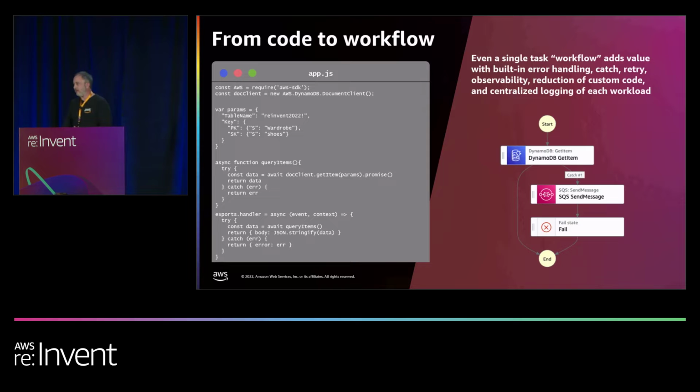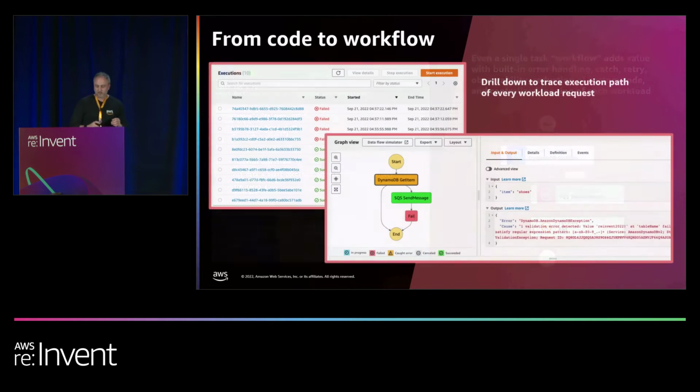So if I come back to this in 6 months' time, I've built lots of other things, I've been context switching, I need to edit my application or extend it, which one of these two do you think would be easier to pick up and understand? It's the workflow, right? You can look at that and see exactly what's happening with this application.